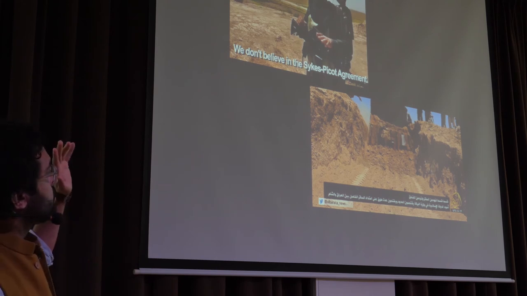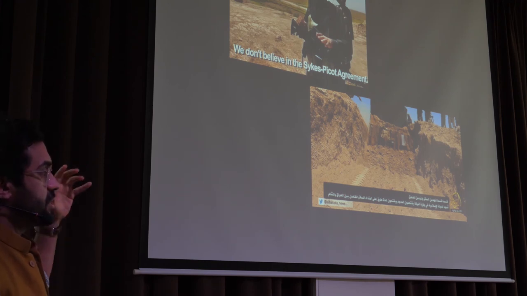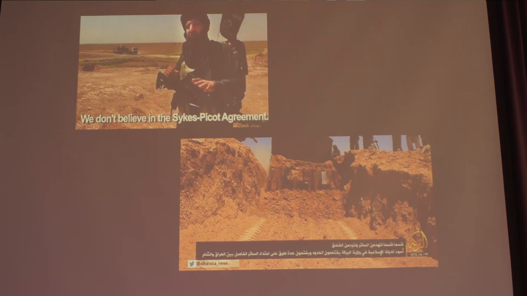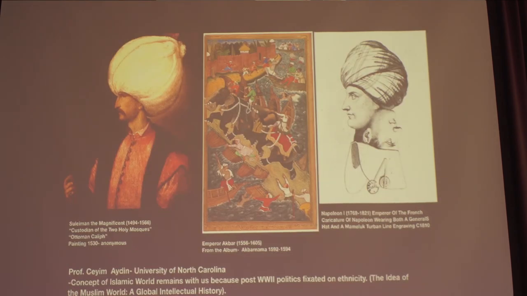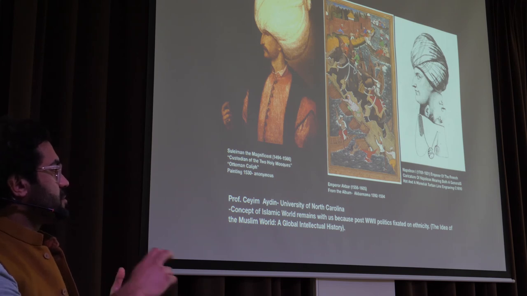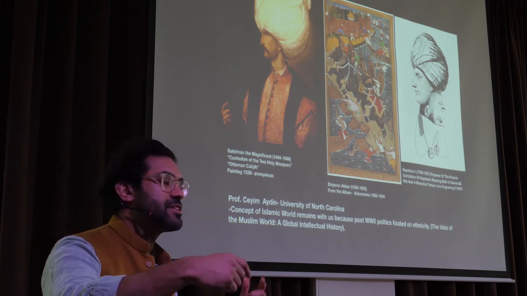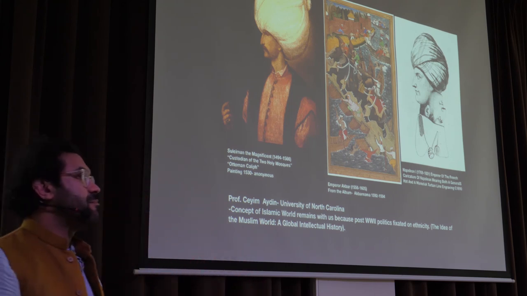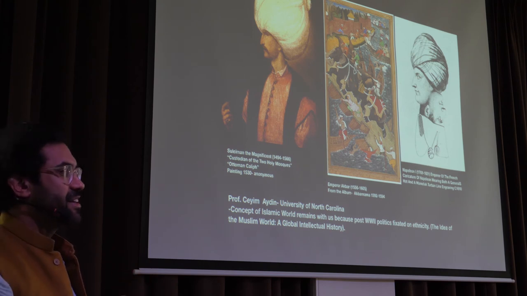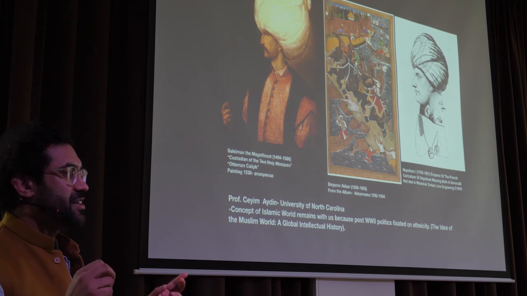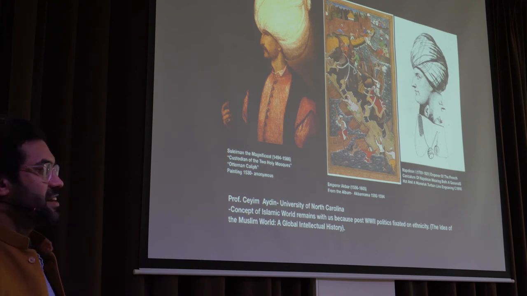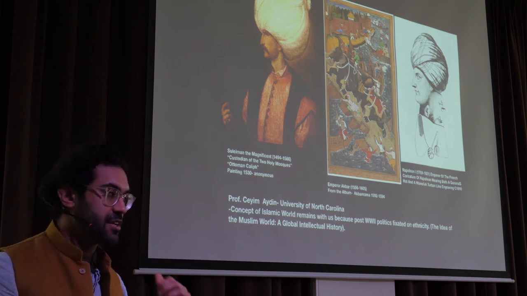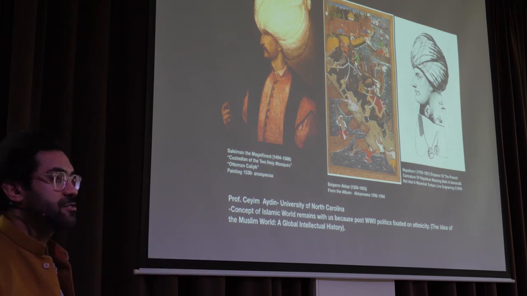And they say, we don't believe in the Sykes-Picot Agreement, which is the agreement between the French and the British after World War I to separate all of the countries. So as an act, they bulldozed the barrier between the two countries. But what's interesting for me is that automatically you would expect the Muslim community to respond to the Islamic State and say, but we're not them. But I think this is actually falling deeper into the trap of the Islamic State, in a sense, because there is no political body which can act on behalf and formulate a position saying that we don't agree with the Islamic State, and to utter that and to constitute it would be the actual mistake, in a sense.